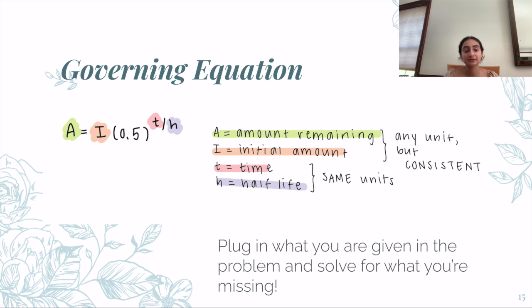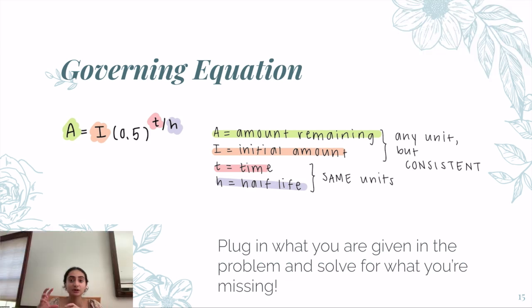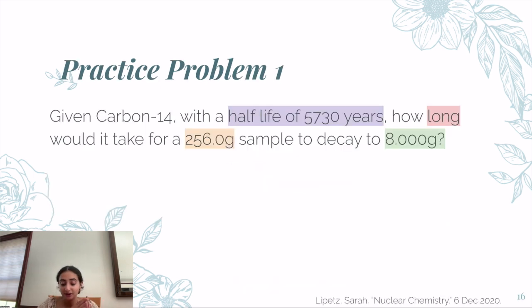So for some questions like you'll see, we might be asked, when does 31% of the isotope remain? Or when does 0.82 grams of 5 grams remain? You might be given some weird amounts remaining, and that's when this equation is really going to come in handy. So basically the way we're going to go about these problems is you're going to plug in everything you have and solve for your missing variable. And so I have some color coding situations going on here, and I'm going to try to keep that consistent in the following problems. So let's take a look at our first problem.